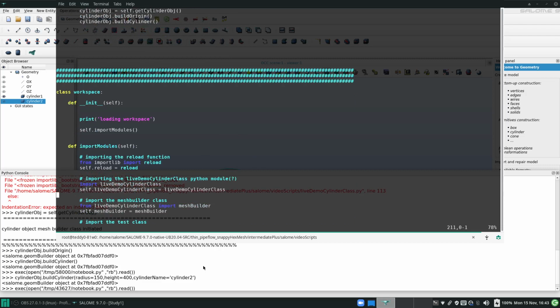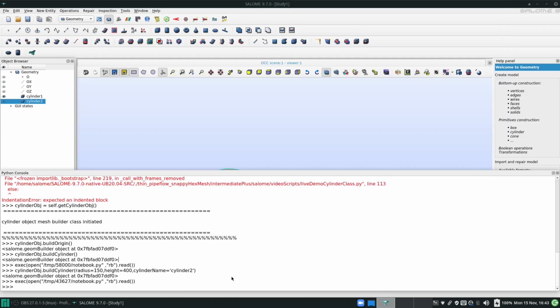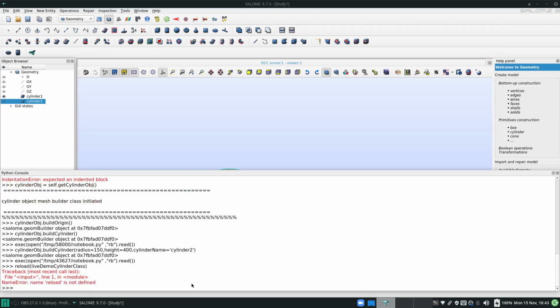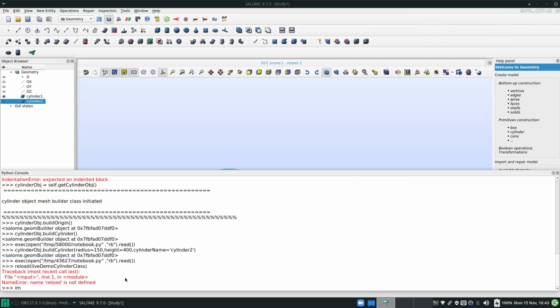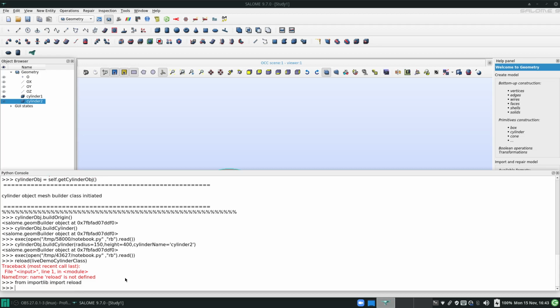The only thing now is we have to reload the live demo cylinder class, and we'll need to reload the workspace. We don't have a reload here, so from import library, import reload.